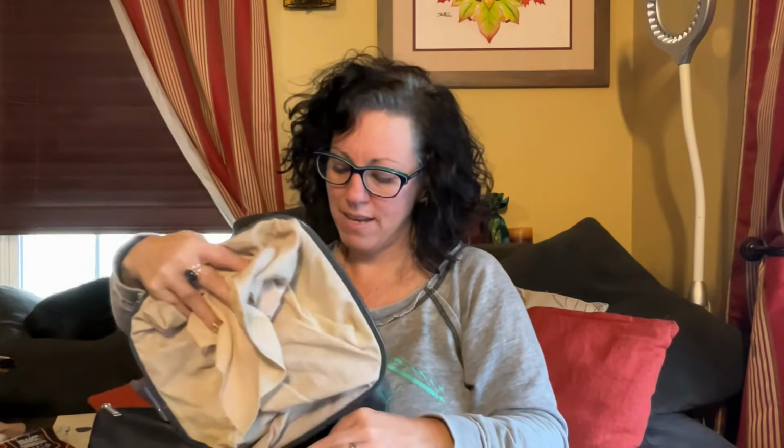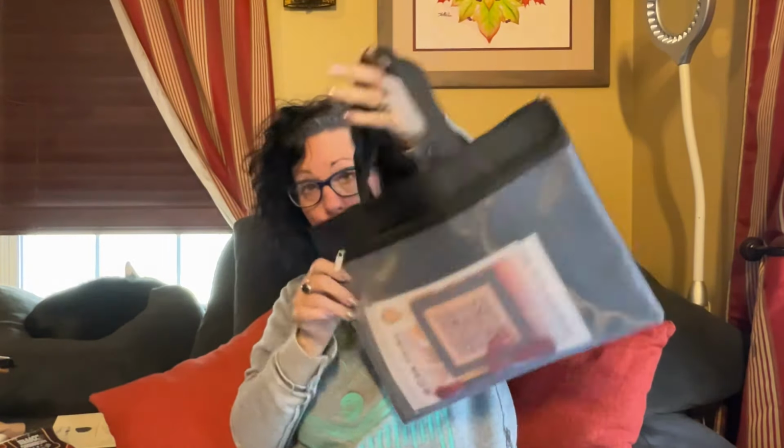So still on the lookout, I was, and hopefully will no longer be. It's another one of my needle minders with the mushies. How cute is that one? So cute. And another one of the bags. These bags are great. Ever still on the hunt for the perfect travel project.